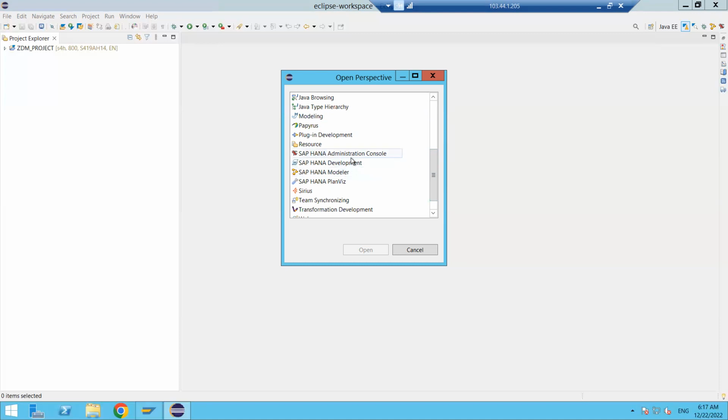Okay, so these three concepts, when do we have to use them? If you want to work on the database directly, then we have to go to HANA modeler, HANA development, and HANA administration. But as an ABAPer, we will work on the application layer, not the database layer, right? So we have to choose ABAP. As we are working on the application layer, we have to select ABAP. And we have to select HANA modeler, HANA administration, or HANA development whenever we are working directly on the database. We will work on these concepts also. Okay, fine.